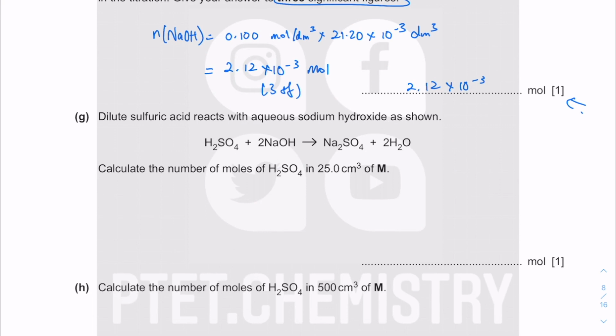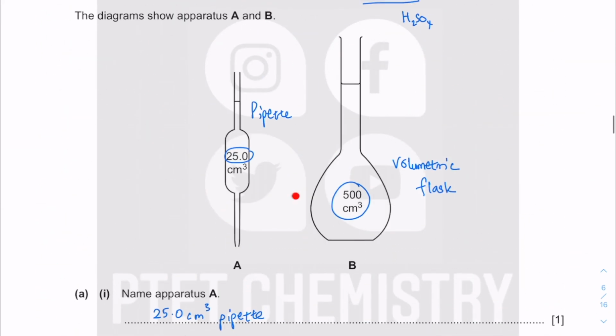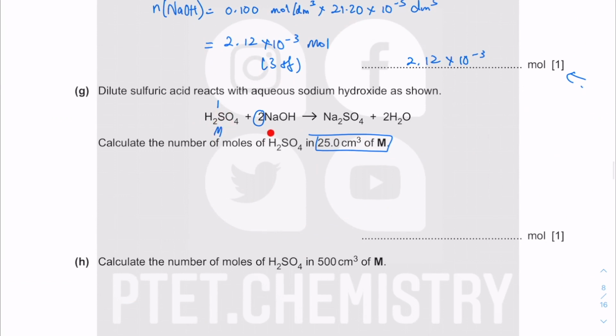Dilute sulfuric acid reacts according to the equation here. So 1 mole of sulfuric acid reacts with 2 mole of NaOH. So what is the mole of H2SO4 in 25 cm cube of M? Remember, this was M just now because you diluted the original sulfuric acid. You diluted the original sulfuric acid, okay? And you take out 25 cm cube from the diluted sulfuric acid. So this is the diluted sulfuric acid that reacts with that.